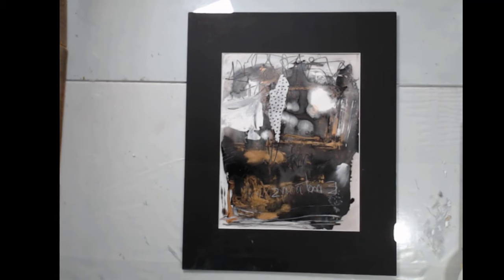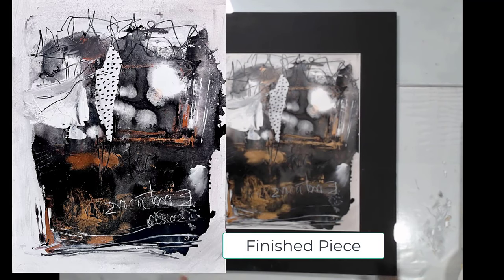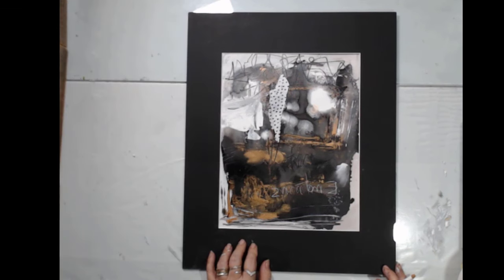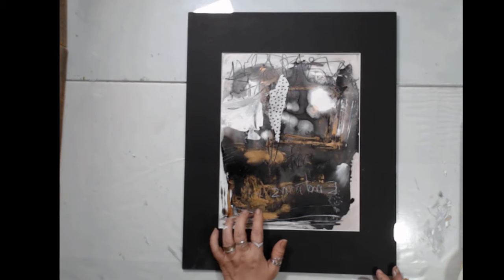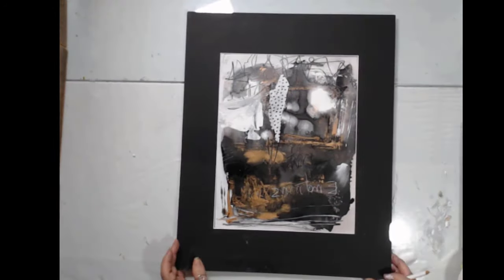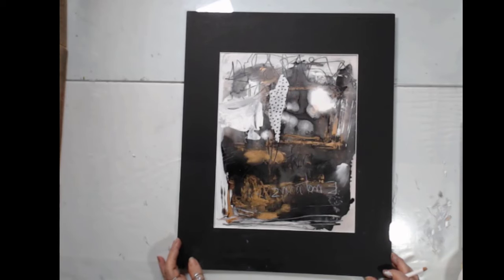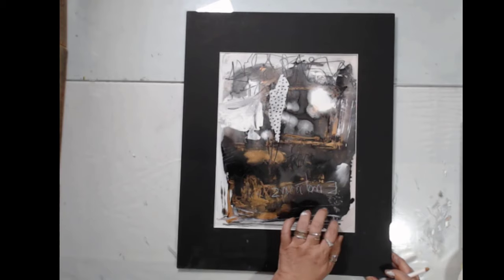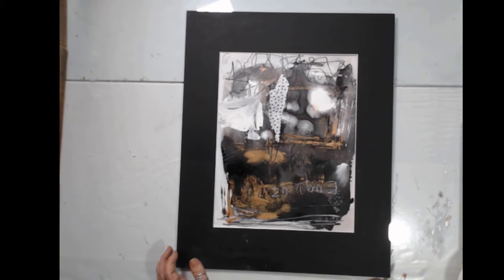Right, the three that I did and then the one that I actually videotaped for you are done. The metallic really popped out when it dried. It really popped out. I'm loving that. I just put a mat down to kind of give you an idea of what it would look like. You certainly could just mat this and put this behind glass, or you could just probably mat this and put this in a frame because it is a canvas board. But I'm really liking this.